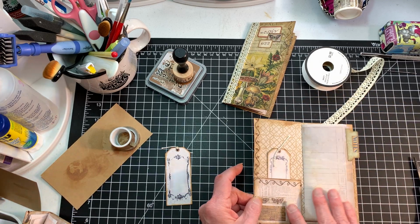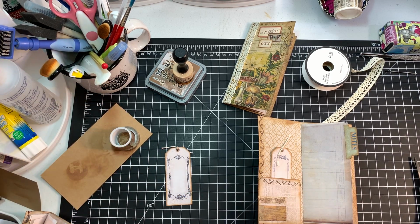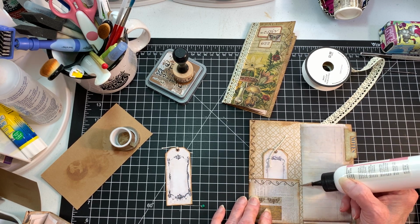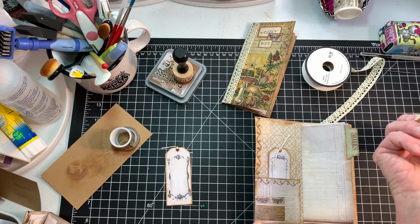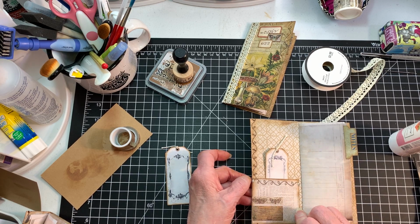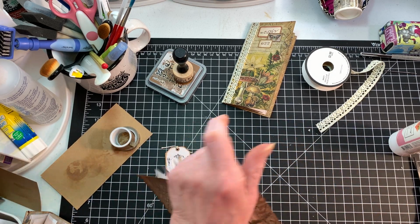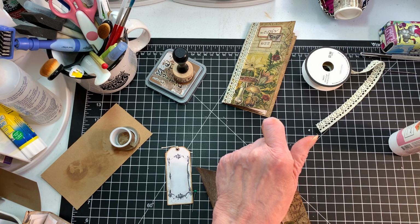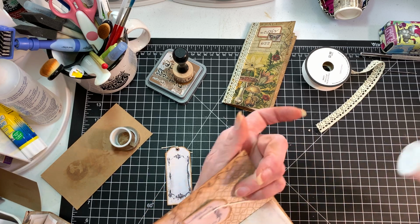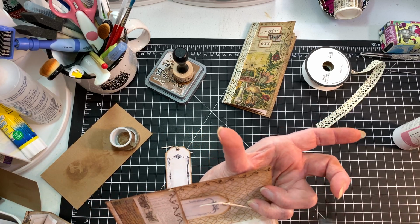And then we have the pocket, and we have the notes tab there. And I'm going to go ahead, since I clipped that, and put a little bit of glue right there. It looks like it wants to glue that down. Just got to be careful when you do that not to leave it too wet. I'm going to go like this because it's sticking out, and then put the glue there. Okay, now, whoopsie. We also have those strings.